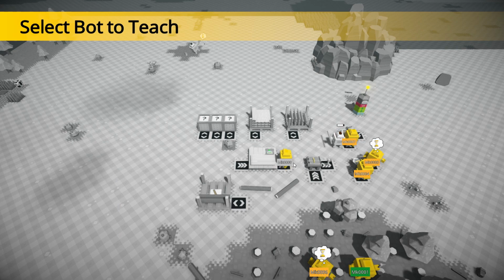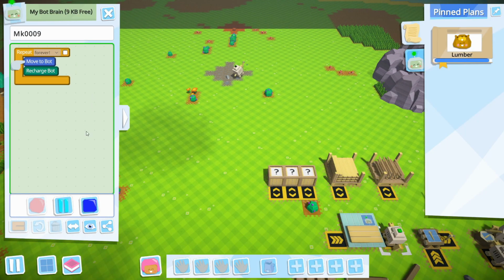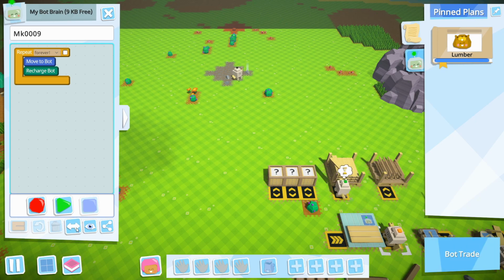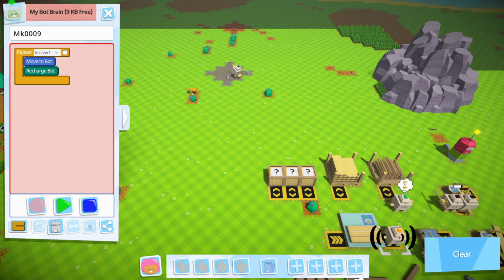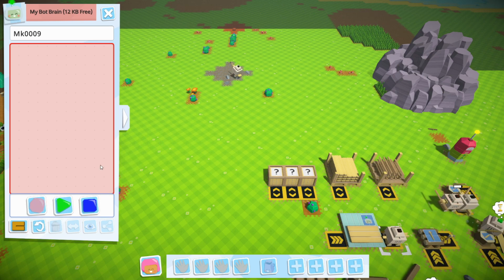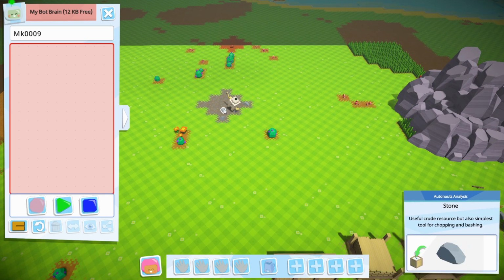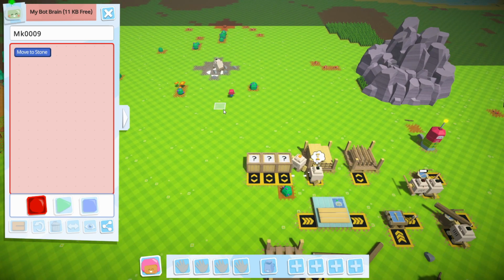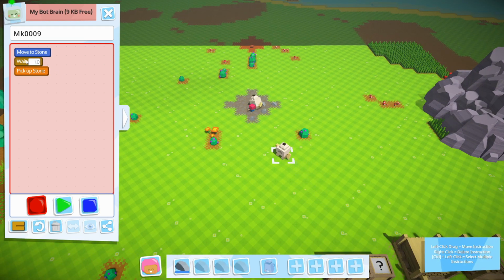That's a recharge bot that doesn't work. So you can stop. Press the clear button. Clear. And I want you to pick up. Show you how to do it. Move to stone. Pick it up.